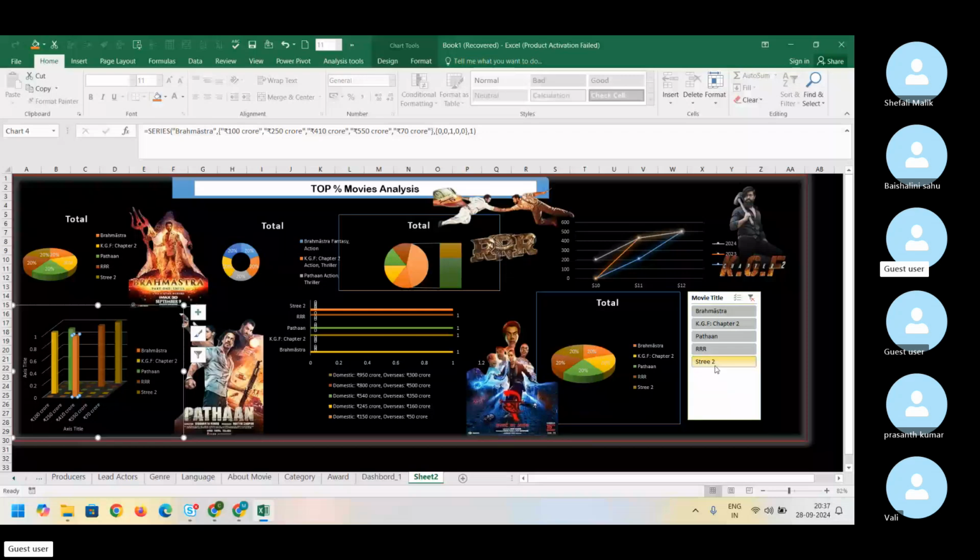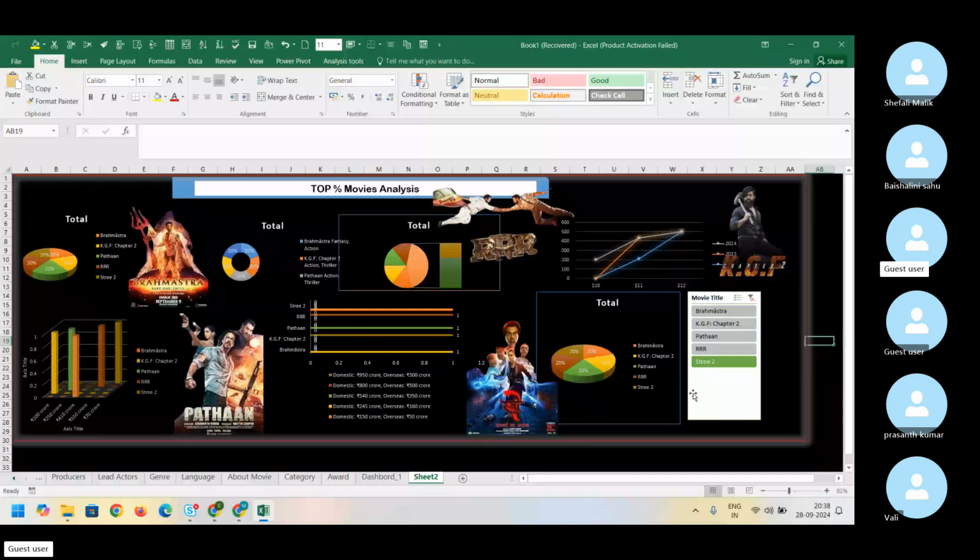If you apply the slicer and filter, you can see the particular data, not other data. Okay, I think someone removed that access. So like that you need to do it, guys. If you do, you can directly solve your problem, and you can find out exactly when Brahmastra got released, what the ticket price is, where, how much the total budget is, and how much the box office collection is.